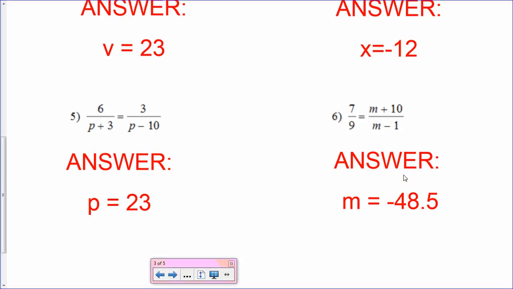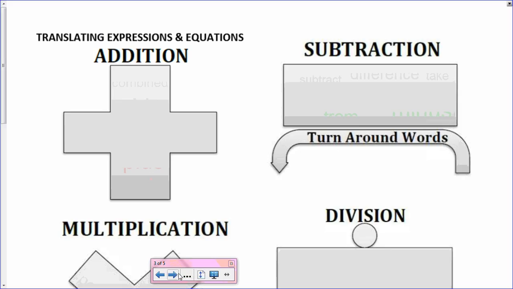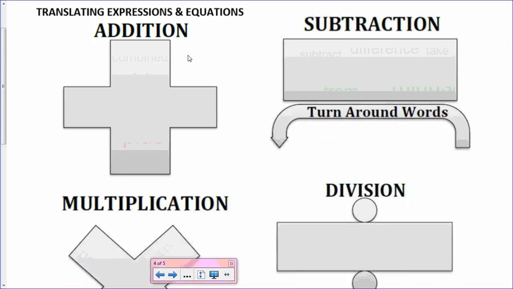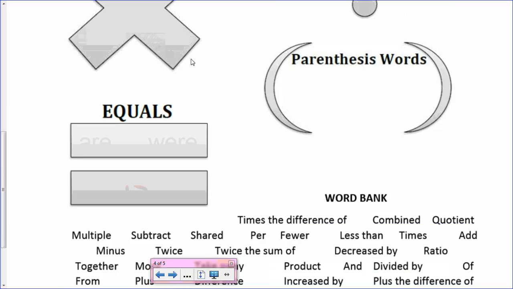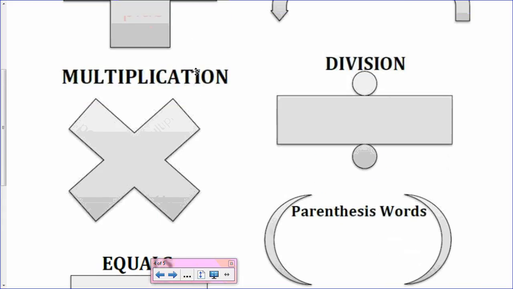Okay? If there were any questions, I'm not sure what you did, or how you didn't get the answer, put a star, ask it in class. Okay? And next page. So you guys have an entire page that looks exactly like this. At the bottom of the page, there is a word bank. All of these words mean these symbols here on the page.